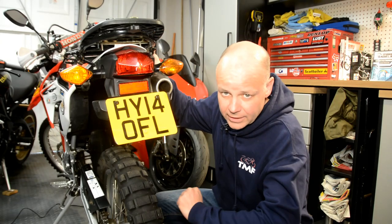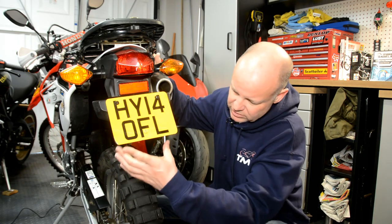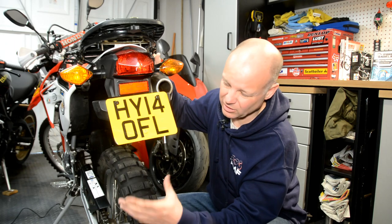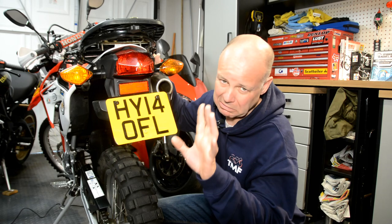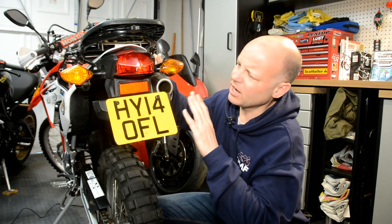Okay, so on that video that I made about 4 years ago, what I basically did was I chopped off the plastic monstrosity that hangs down here on the standard bike. It does act as a little bit of a mudguard, but it looked hideous. So I chopped that off and I mounted a slightly smaller, slightly illegal, number plate on here. And it does tidy up a little bit, but I think there's more to be done.